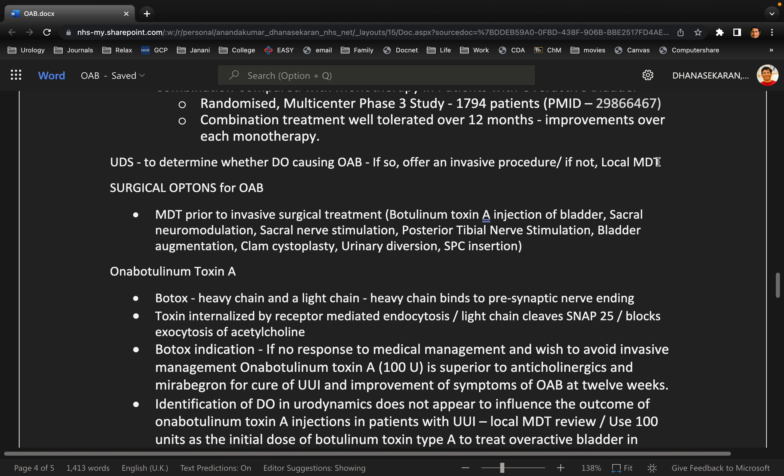There is a mixed view about botulinum toxin A, where some institutes say there is no point in discussing MDT for patients undergoing botulinum toxin, because in some tertiary centers there may be hundreds of patients having botox repeatedly. But this is the general advice. If a place is a center of excellence, there is nothing wrong with going ahead with botox before MDT, but once botox fails, the patient should be discussed in MDT.